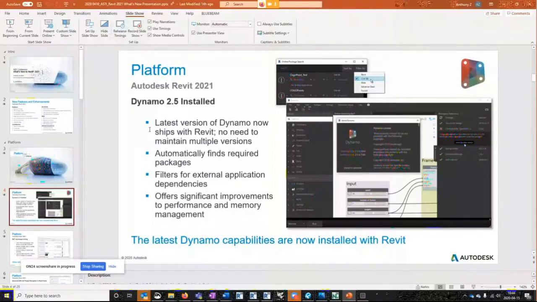And I have really good news. Dynamo 2.5 has largely eliminated that by introducing this super useful package automation manager that allows users to directly install these packages into Dynamo.